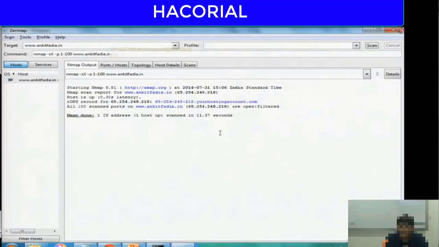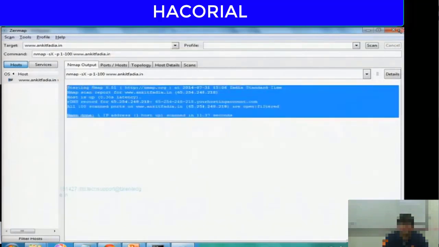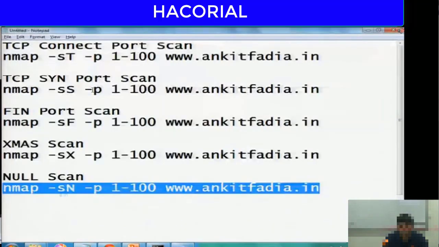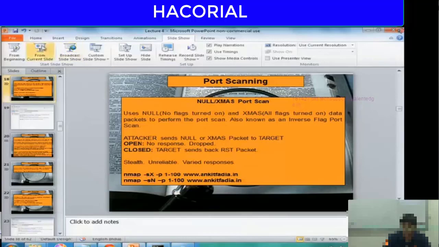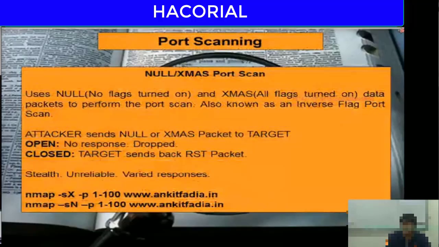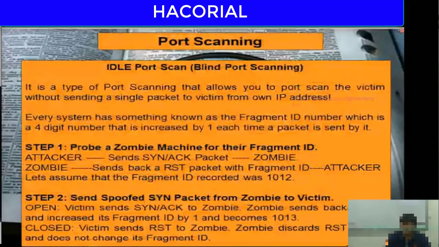Again, it does not really give us a good response. See, it's very easy to just filter out null scan, Xmas scan, and SYN scan. So the most reliable are the first two port scanning techniques that I shared with all of you, the TCP Connect scan and the half open scan.